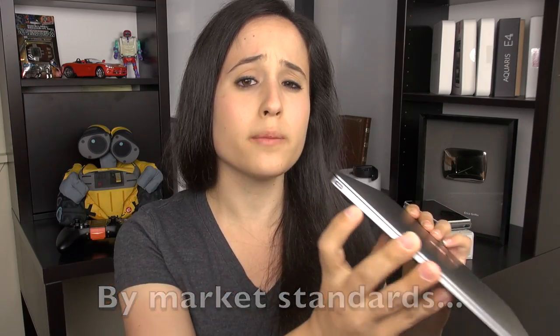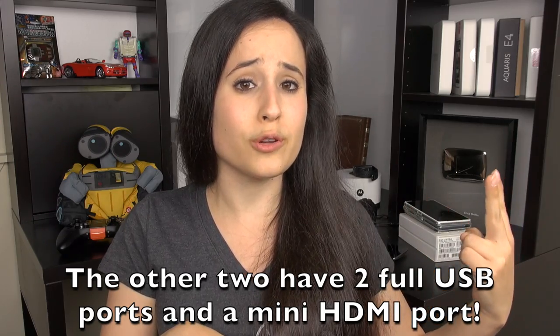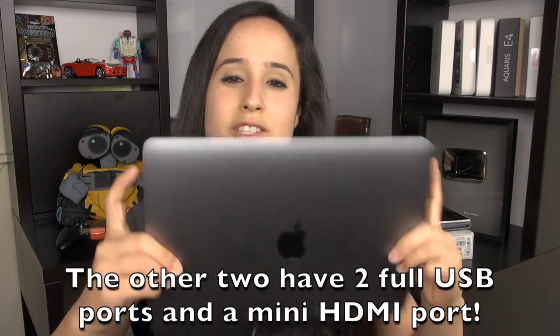What makes people angry is the fact that it's only got one port — USB-C. The other Core M laptops have USB ports, some even with two on either side. On top of that, Apple has the nerve to charge $80 for a dongle adapter just to plug in a couple of things you should be able to use naturally. Nobody wants to pay almost $100 for the privilege of plugging in their own stuff.